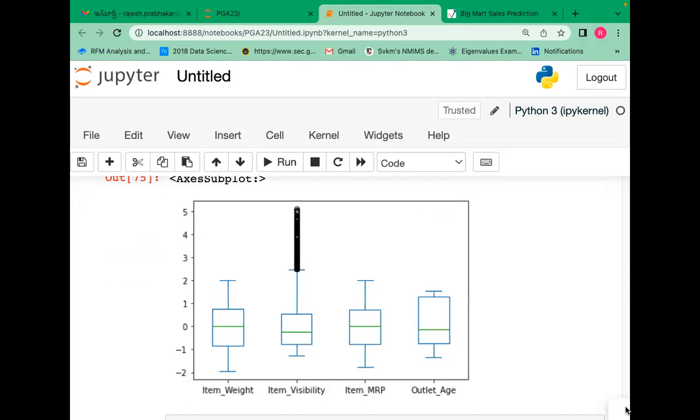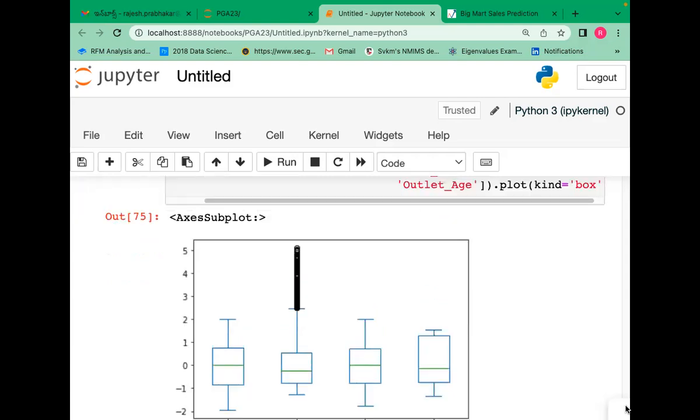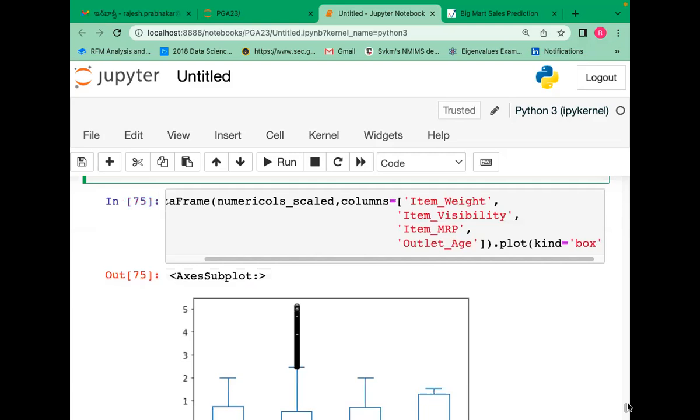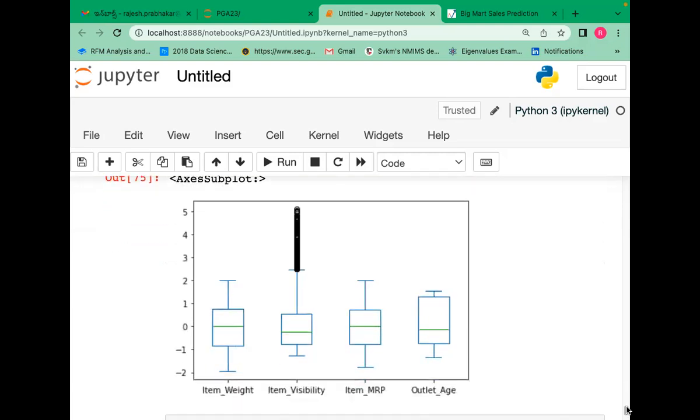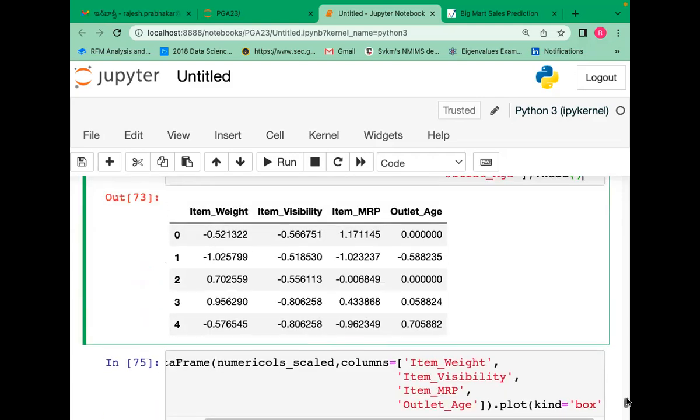See, now the plots are visible, but still outliers are existing in visibility. Now you can see that the scaled data looks similar to one another. Earlier they were completely to one side, right? But still we have outliers in visibility. The boxes are also a little bit okay. Not that great, but okay. This is somewhat cleaning our data. From completely skewed data, you're getting some structure back, which will help you to analyze properly.